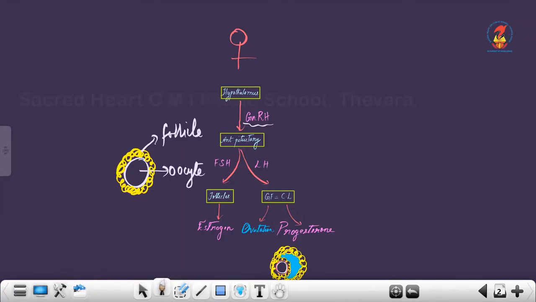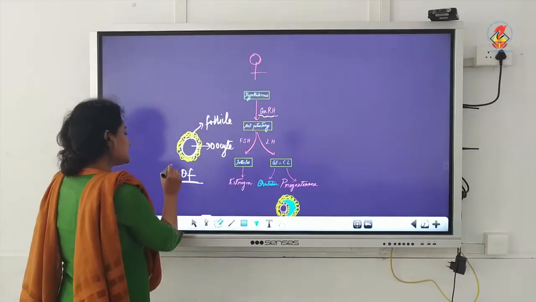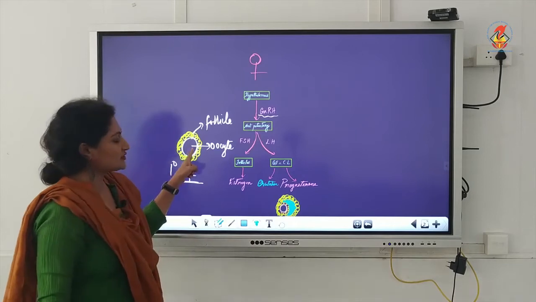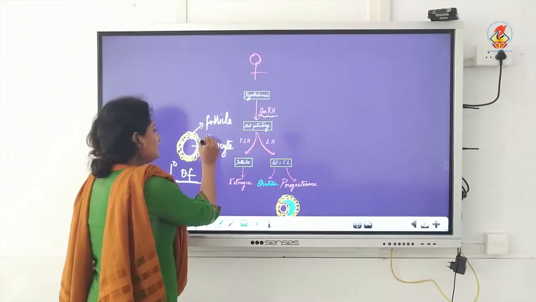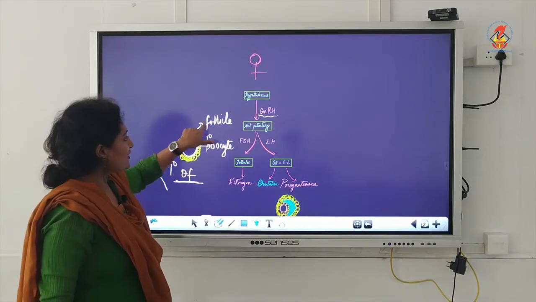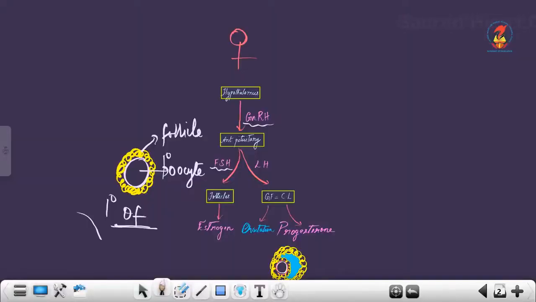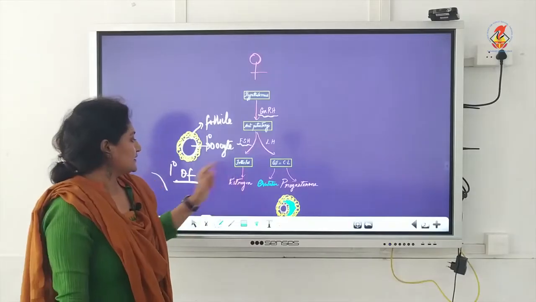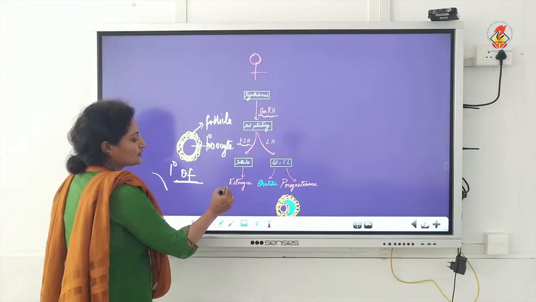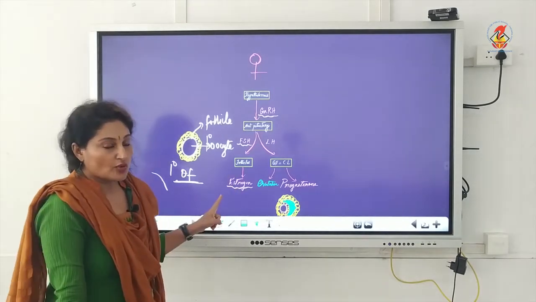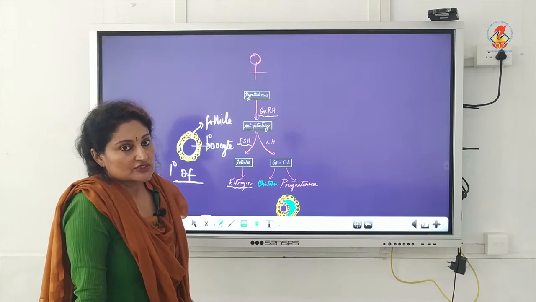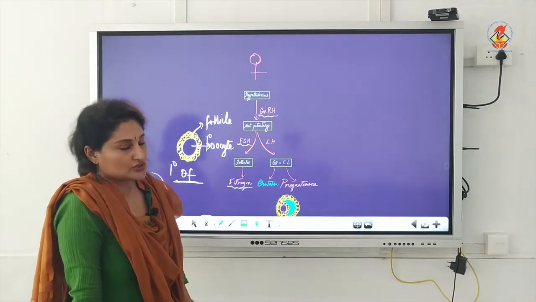And for the oocyte, we have to specify whether it's primary or secondary depending on which ovarian follicle it is in. Which ovarian follicle is this? This is the primary ovarian follicle. So which is the oocyte here? Primary oocyte. Here the follicle cells are stimulated by FSH. This FSH stimulates the follicle cells which surround the oocyte, and as a result they produce the hormone estrogen. So the source of estrogen is the follicle cells which surround the ovarian follicle or the oocyte.